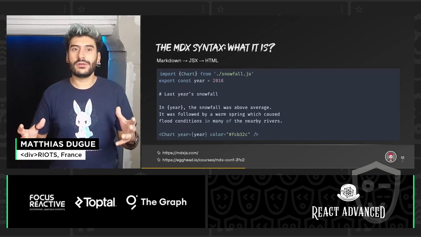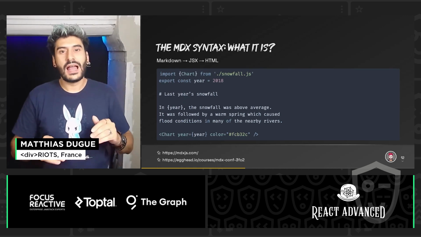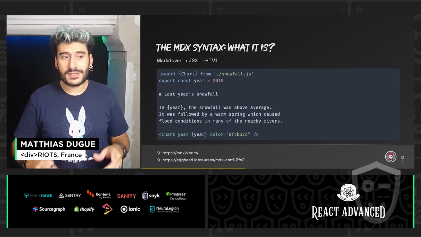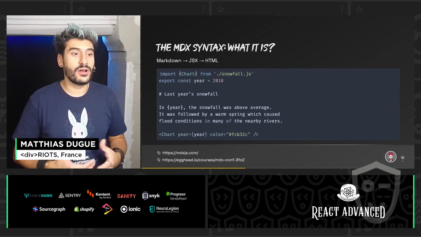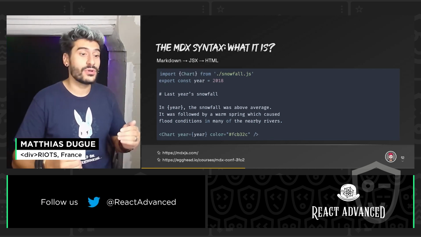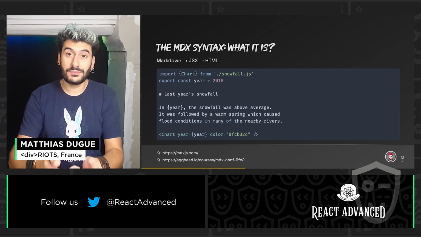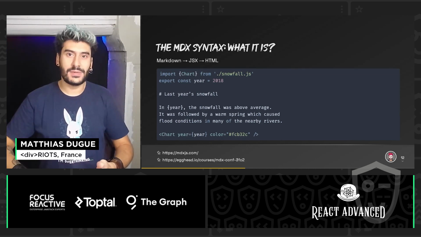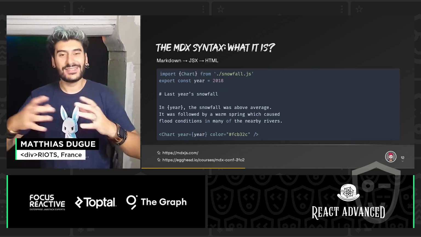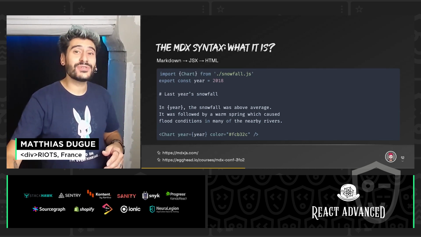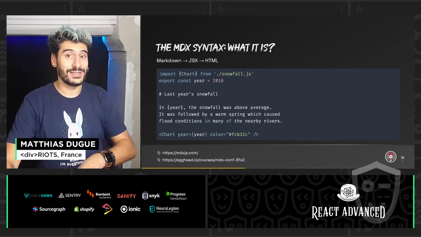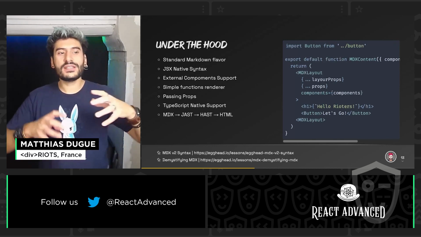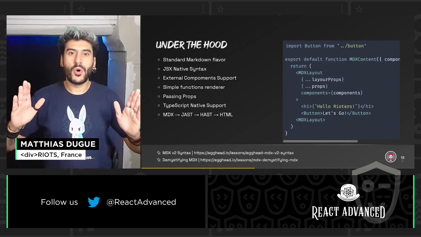And in this environment, when I'm working on my Markdown, in fact, I'm working in a JS, or more a JSX document, so I can import and export any kind of document in it. I could write Markdown in it, but I could also put my component in my document right now, in the end, and this is now embedded in my Markdown, and this is rendered in my Markdown at the final process. So this is really useful because now we have components in Markdown directly. Under the hood, this is just the standard Markdown flavor with the JSX native syntax all mixed together.